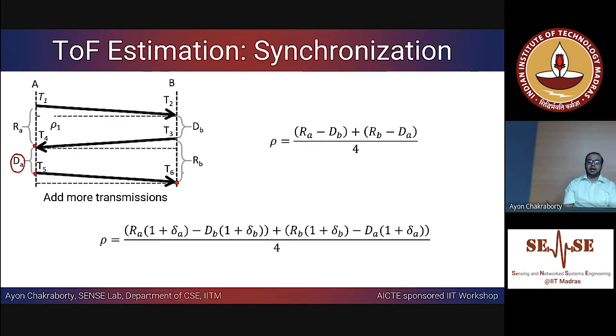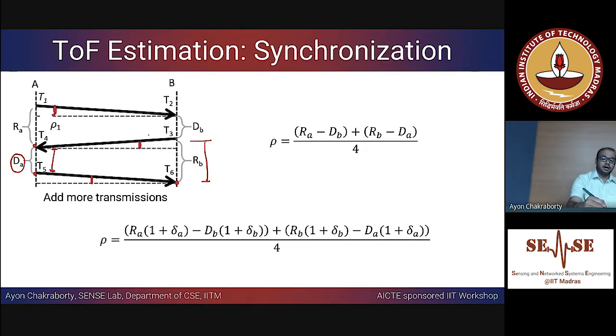Okay, so now what is the packet arrival time? How can we write it? Just concentrate on the top equation, RA minus DB. RA minus DB is this particular small time, right? And RB minus DA. RB is basically this entire snapshot of time, and DA is the small part. So RB minus DA is going to give you 2 times the value of rho, and RA minus DB is also going to give you 2 times the value of rho.